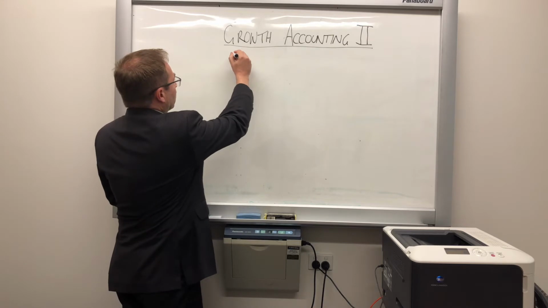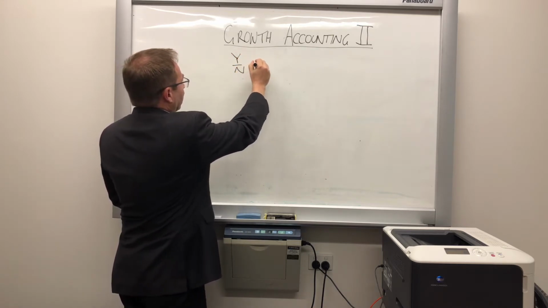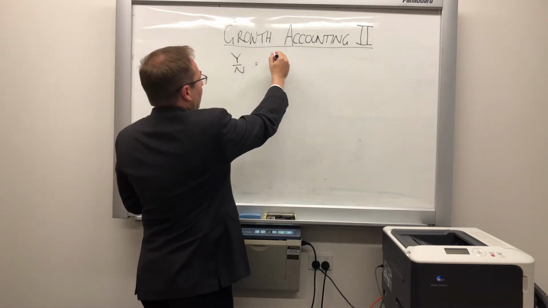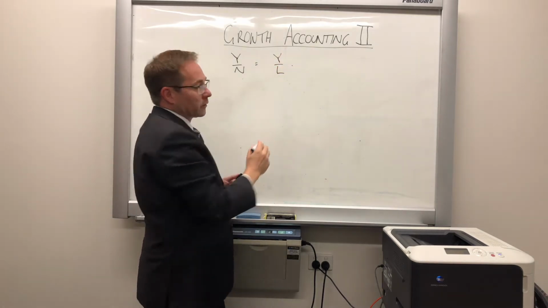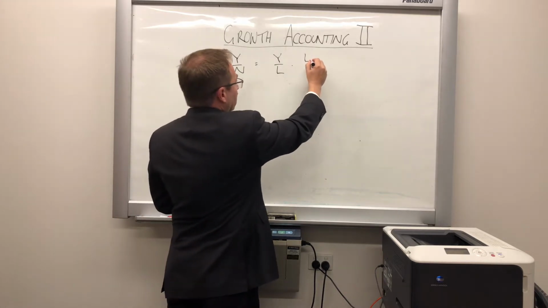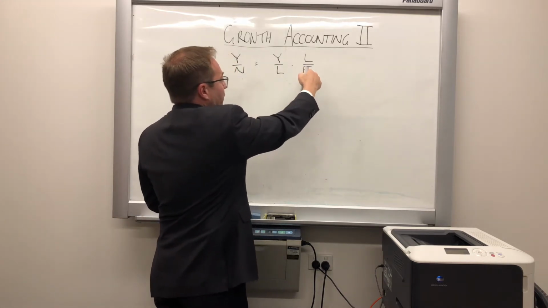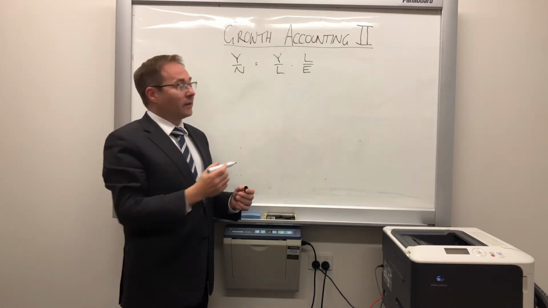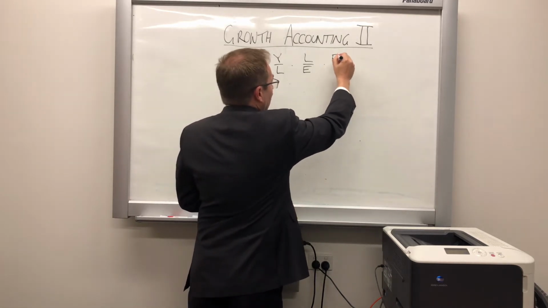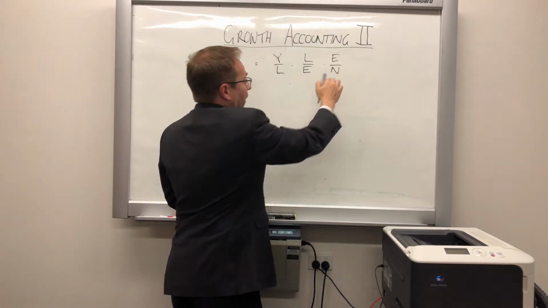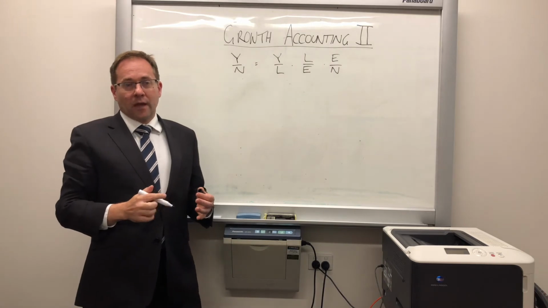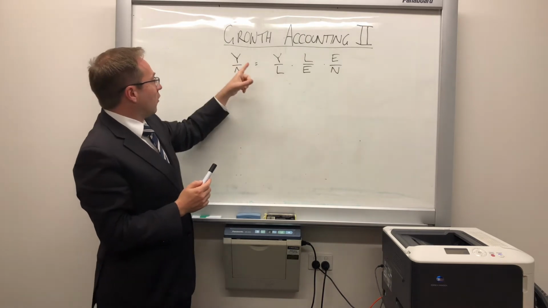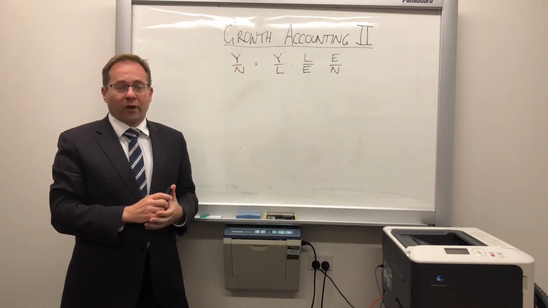So if you recall, when we looked at growth accounting, we looked at output per person as being a function of output per worker multiplied by the number of workers divided by the number of working age people in the economy, or the participation rate, and then the number of working age people on the total population. And in that earlier video we talked about these as being three important elements of the growth in output per worker over the longer run.